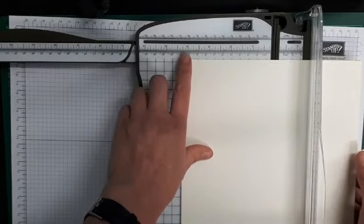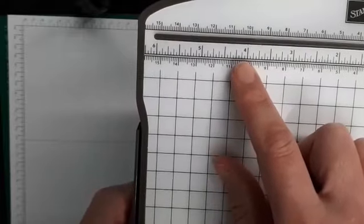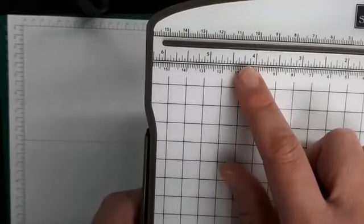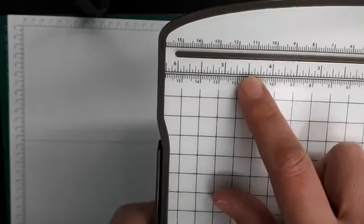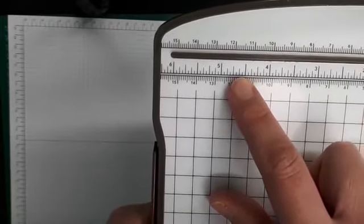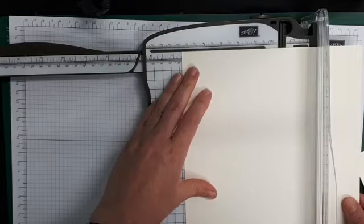4 5/8. Now, if you guys don't know 5/8, let me bring this up so you can see a little bit closer. So this big one is obviously your 4. Then your next big one is your first eighth. Your next big one, which is also your quarter, is your second eighth. The next big one along is your third eighth. Your next big one along, which is also your half mark, is your fourth eighth. And then the next big one along is your fifth eighth. So that's where it's going. So I want it to be 4 5/8.